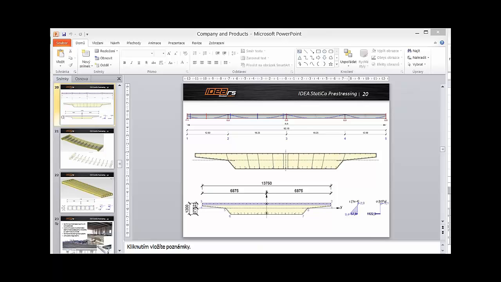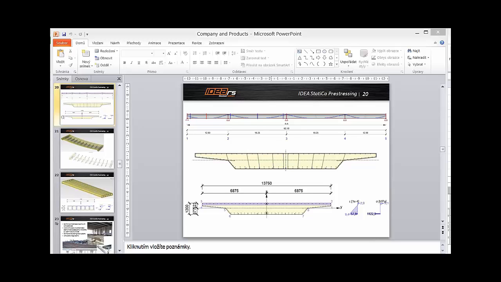Now I would like to show you the solution for continuous beams, pre-stressed continuous beams, and I will start with a few pictures of this presentation, so that you just have an idea of the types of structures which we can solve.